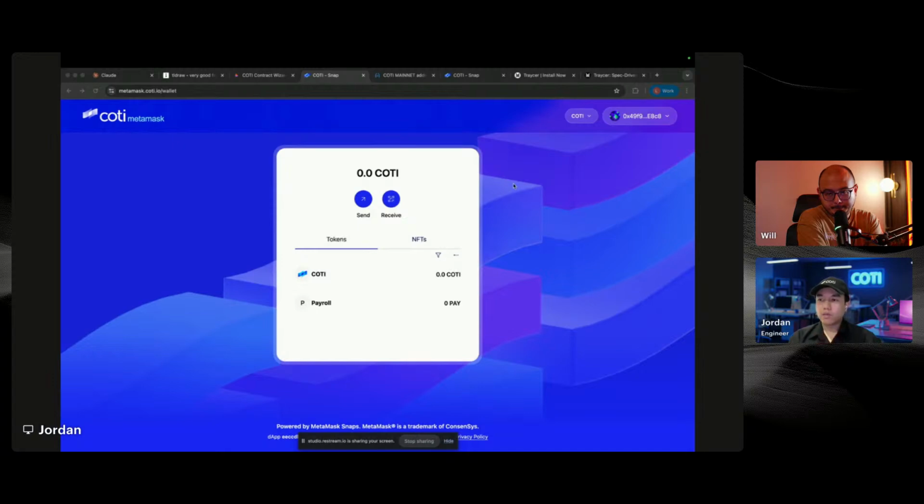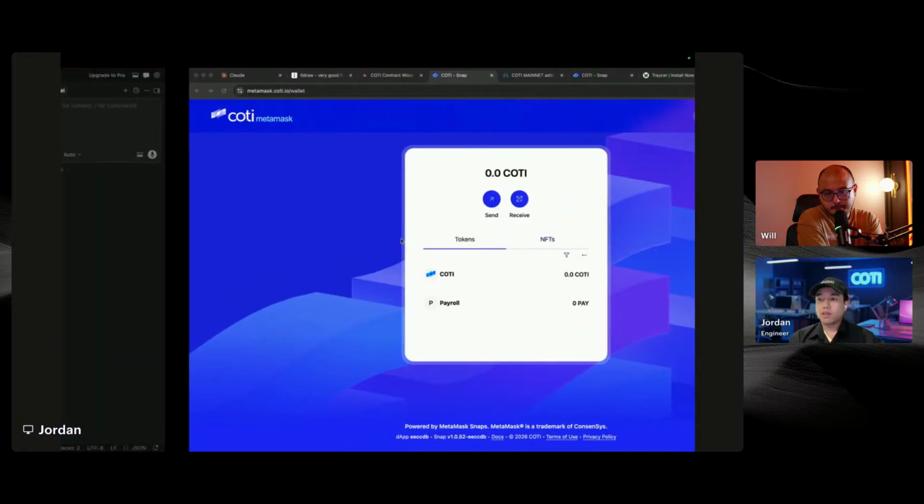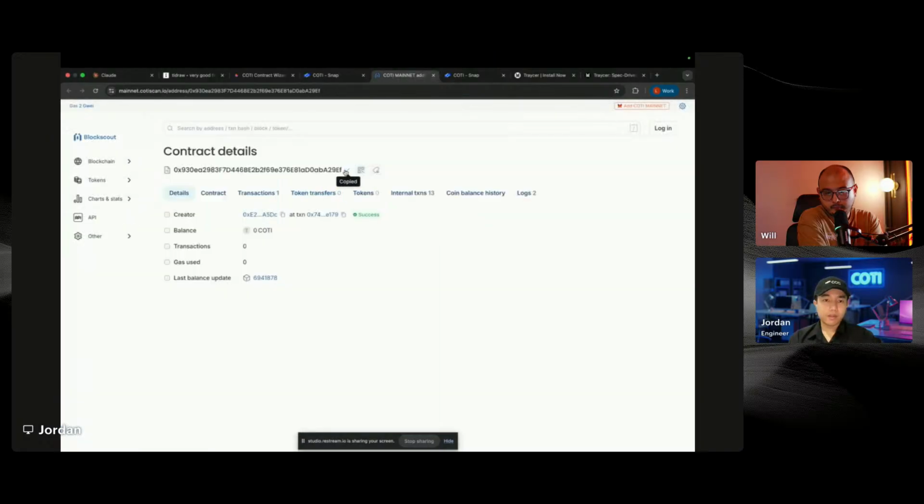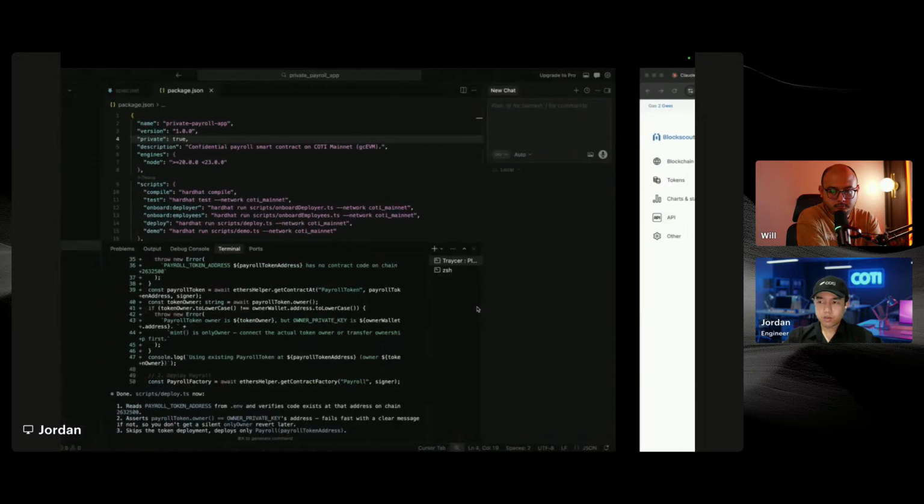The owner encryption key. Okay, and let me copy the contract details, the payroll token, and paste it in the .env file. Payroll address. I have to ask Claude something.